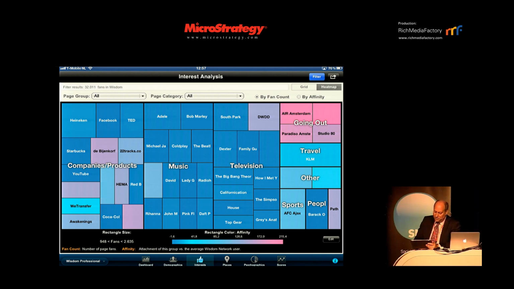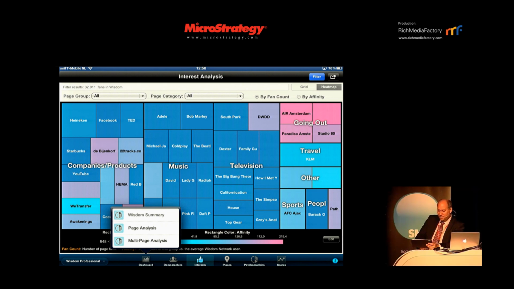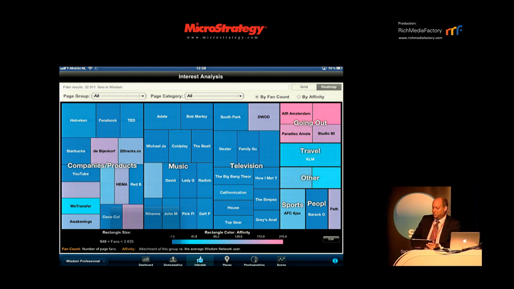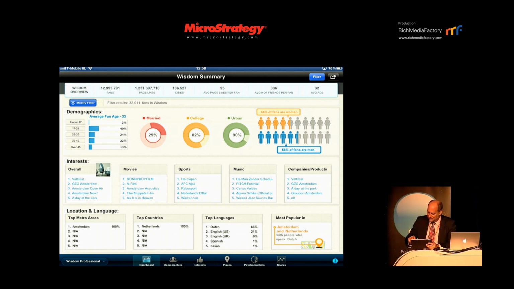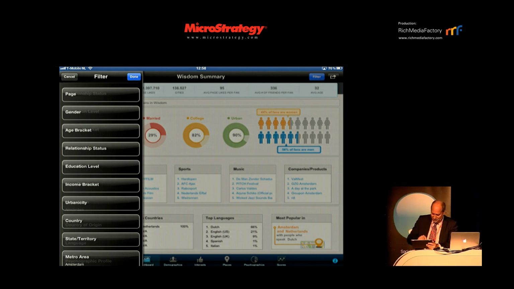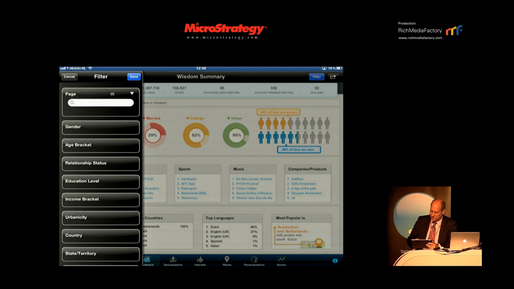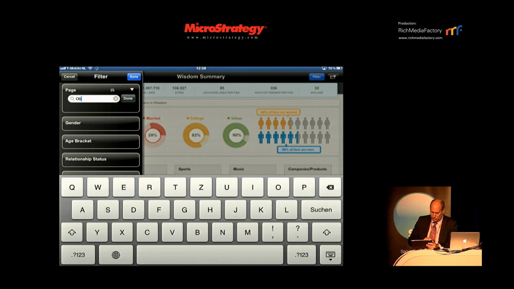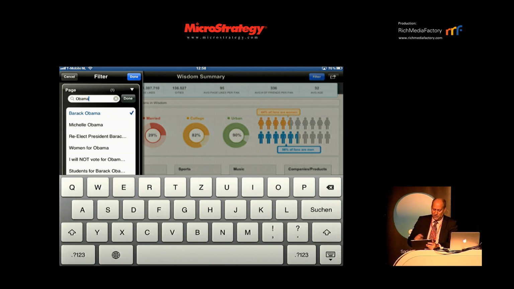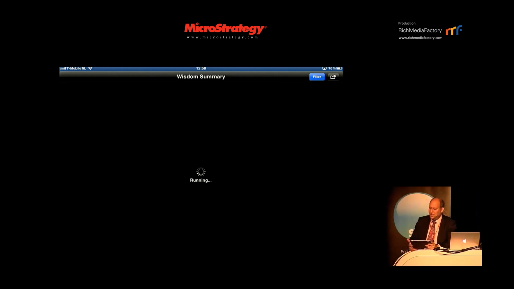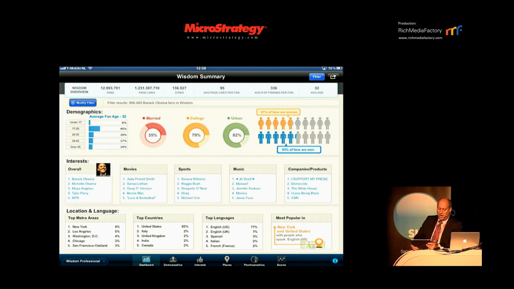So let me get out of Amsterdam, and because of the timing, because our company is based near Washington, D.C., I thought I'd take a look at Obama, since the election's coming up. I always say that Obama is like the Lady Gaga of politics, right? He has over 30 million fans on Facebook, and he really was one of the original politicians to take advantage of it. In fact, his first social media campaign manager was Chris Hughes, who was a co-founder of Facebook.